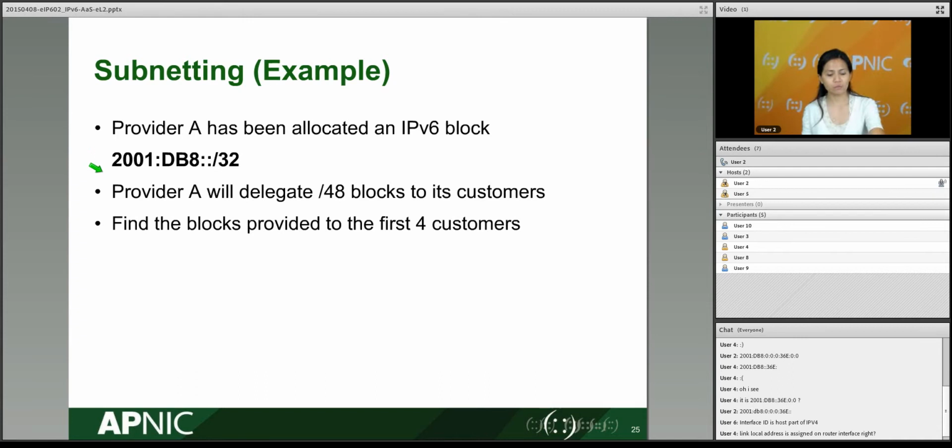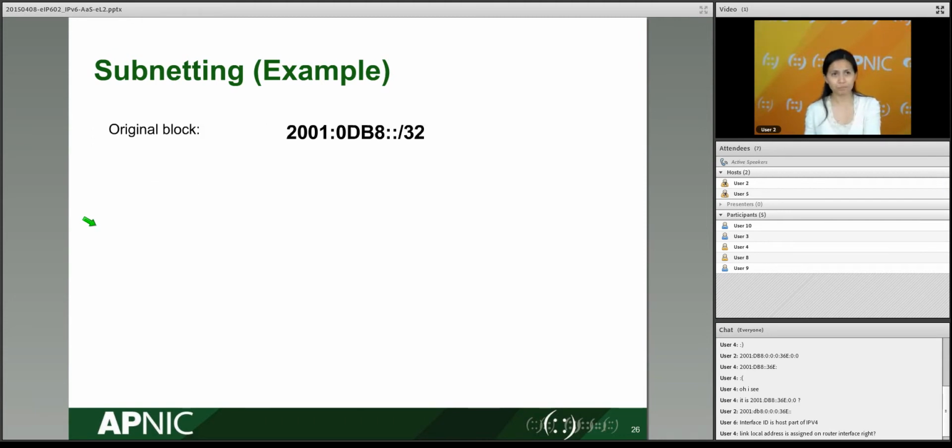In this example, we're only asked to find the first 4 blocks, but it will be more when you do your actual subnetting and address plan. One thing that should be clear is that subnetting in IPv6 is not different from IPv4. It's very similar. If you're familiar with IPv4 subnetting, it is essentially the same.